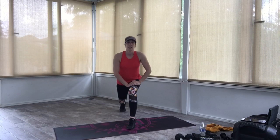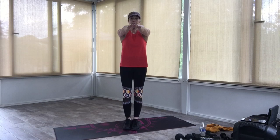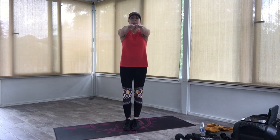Just bring those feet together again. I want you to reach both arms out in front. We're gonna pull those elbows back and into the front. Pull, reach, pull, reach. 4 more, 4, 3, 2. Last one, bring those hands back down to the legs.